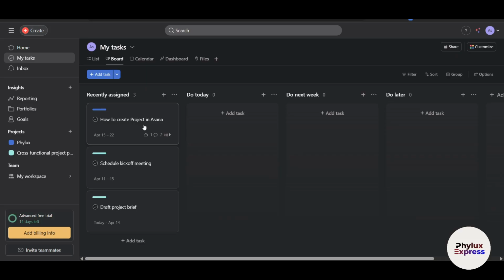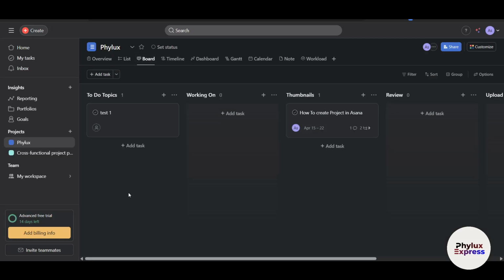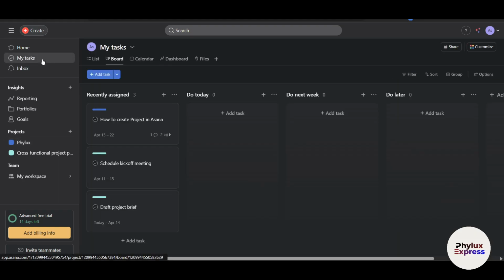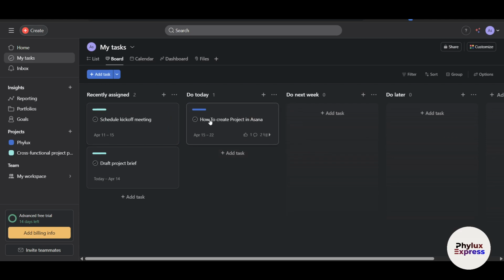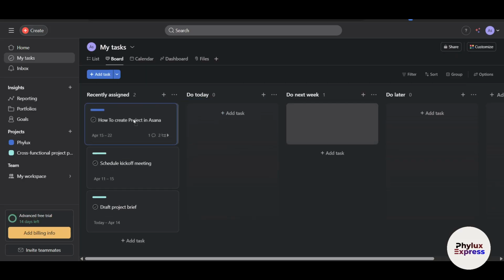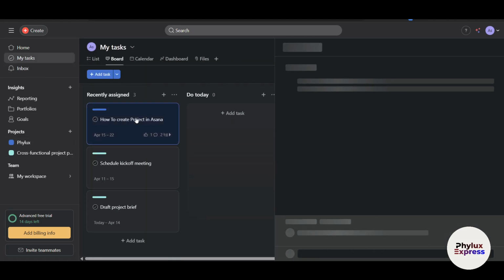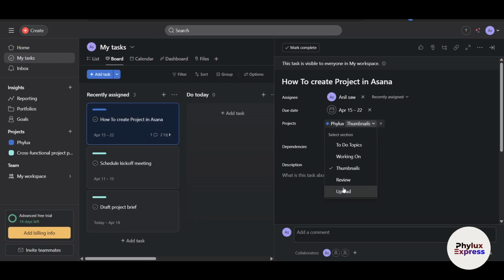So if there are a lot of team members working in your team, they don't need to go and open their files and check, oh, there are so many topics, and so many topics have been assigned to different people here. They can simply go to My Tasks, and automatically only those cards that are assigned to that person will show up here, right? So they can move it: I will do it today, I will do it next week, right? And they can completely manage their own workflow. So they don't need to get into the projects, they can simply do the task here, and automatically it will be done. So if I just go to My Tasks here, this section is pretty much useful.